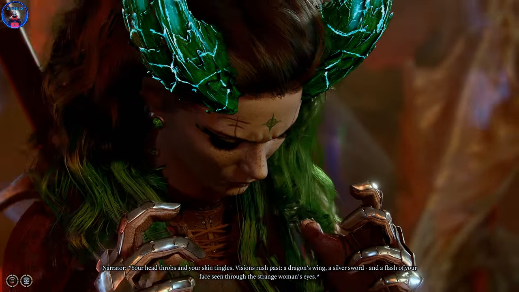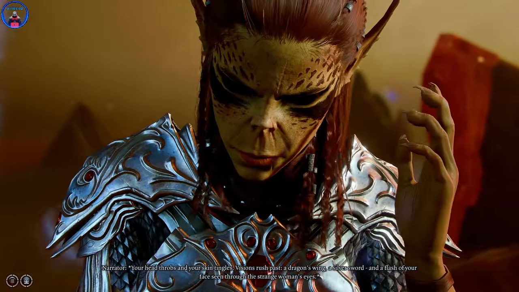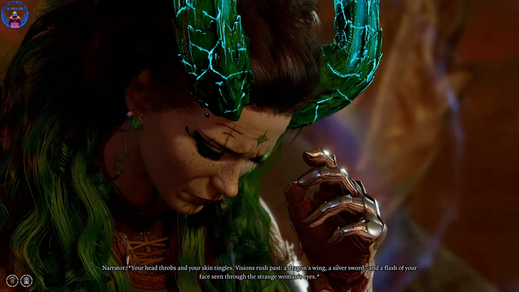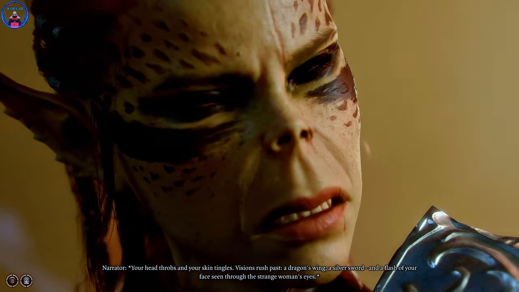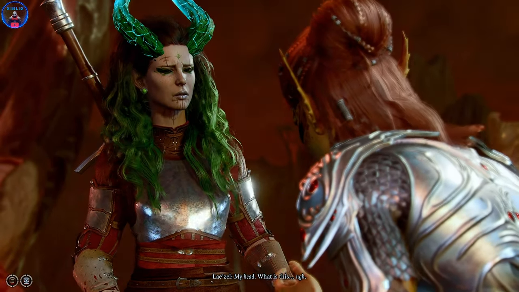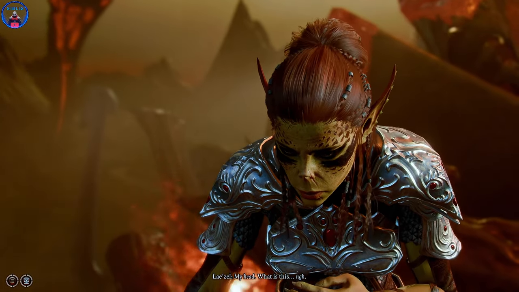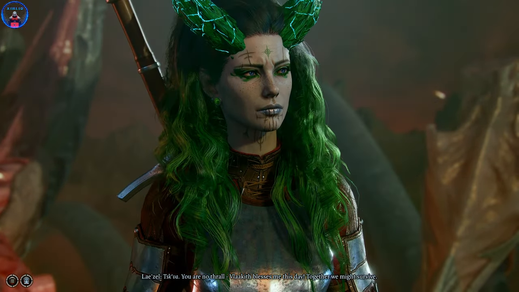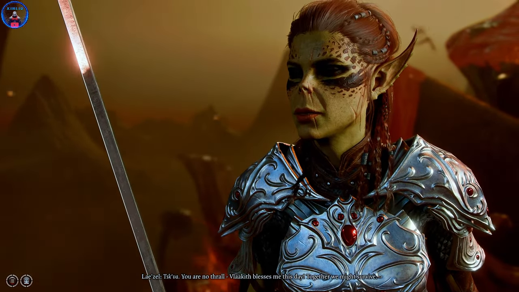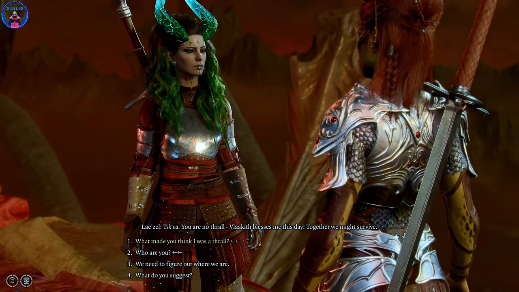Your head throbs and your skin tingles. Visions rush past. A dragon's wing, a silver sword, and a flash of your face seen through the strange woman's eyes. My head. What is this? Blesses me this day. Together, we might survive.